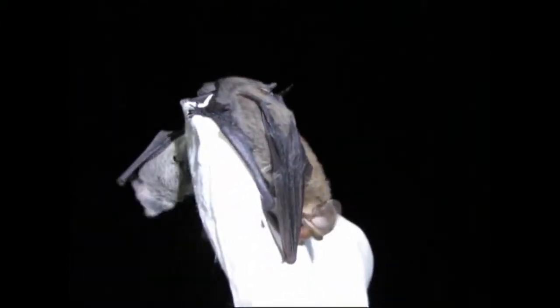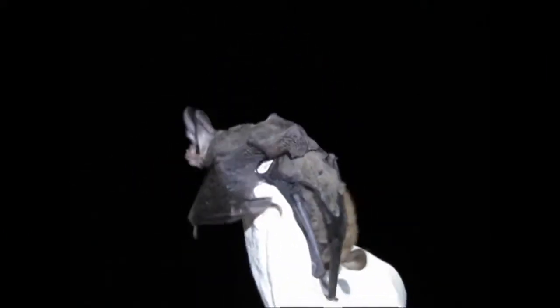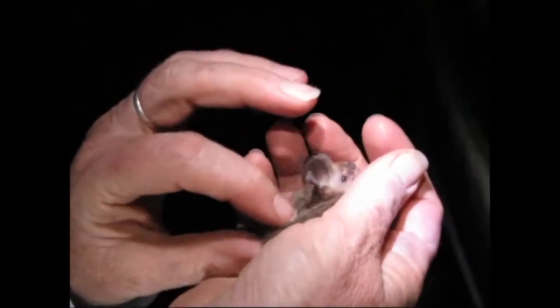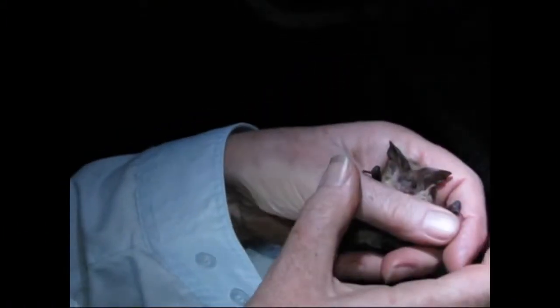Although they may be tiny and seldom noticed by people, microbats are fascinating little creatures. They play an important role in all terrestrial ecosystems by dining on a wide range of insects, from delectable beetles and moths to mosquitoes and other bugs. Microbat species are found right across Victoria, and scientists from the Department of Sustainability and Environment conduct research to understand more about the ecology and conservation of these species.